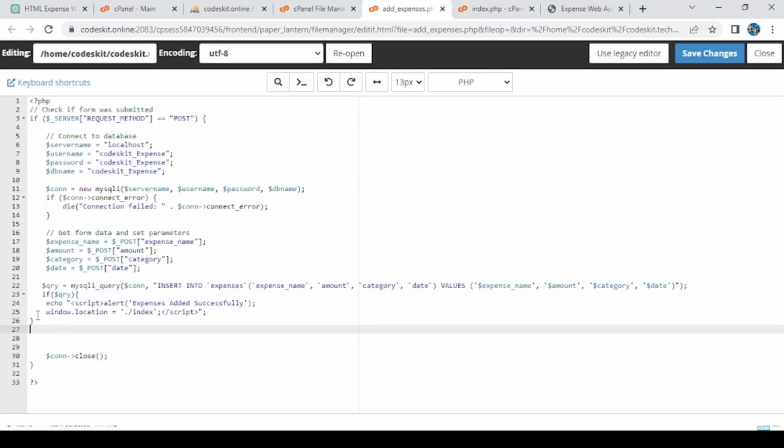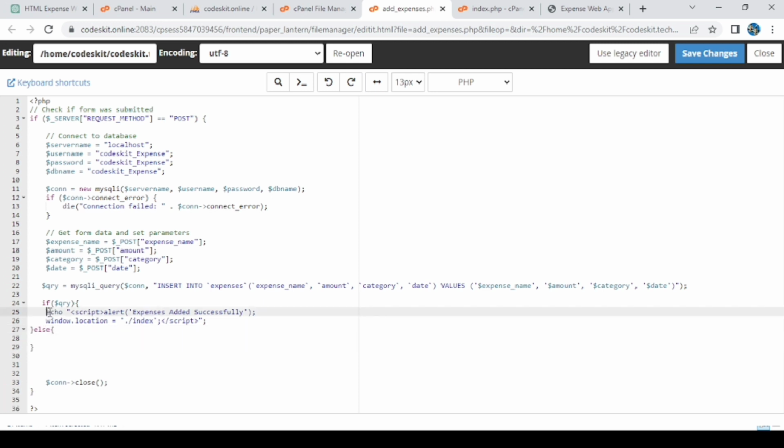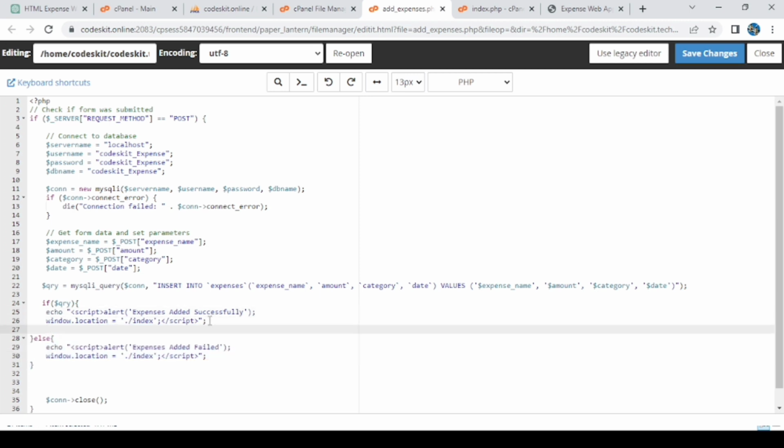So if it runs, it will show the success message. If it does not run, we write the else part, else. So it will need to show an error message, and it will go to the index page. Okay, action failed. Then it will go to the index page. Okay, just after that we write exit code. We don't run it next time. Okay, exit.